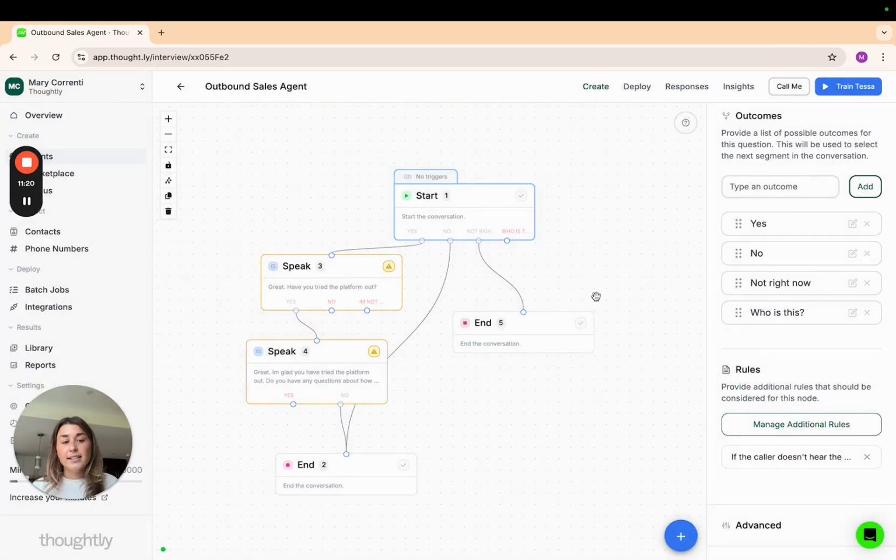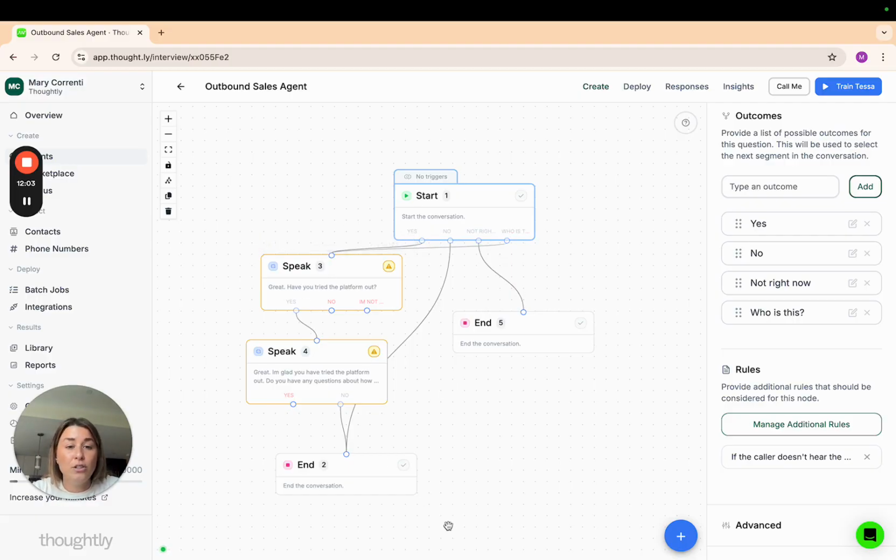Rules are very easy. It's kind of for one-off situations when you want the AI agent to handle conversations in a specific way. And we'll also be able to, in a bit, go up here and train Tessa on the top right. So we'll see this rule happening in real time and we can make adjustments. Maybe she didn't understand what that rule meant. She's not like, what do you mean if the caller doesn't understand what I'm saying? Training lets us go into the conversation, test out the conversation, see what she might respond in a specific situation, and then we can continue to train her and coach her on the ways we'd specifically like her to handle a call. So now that she knows to repeat herself, she'll then take them through the speak node.